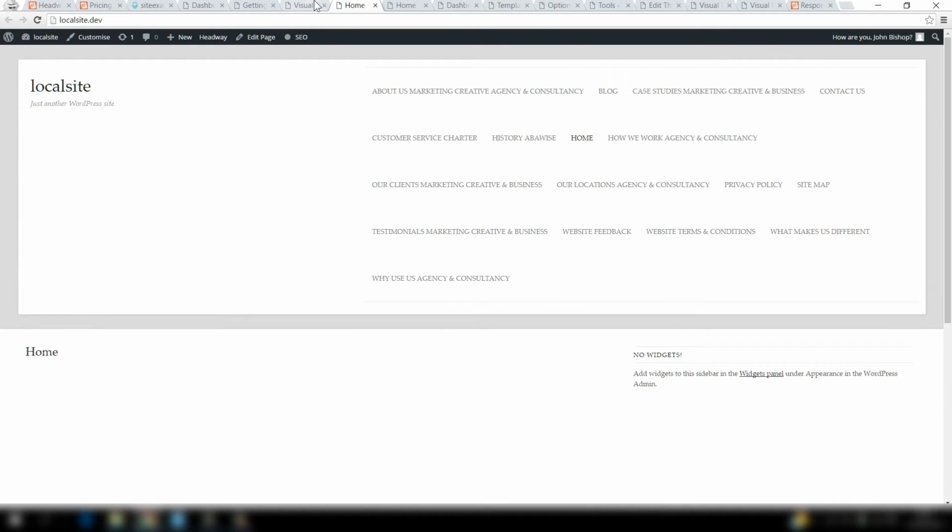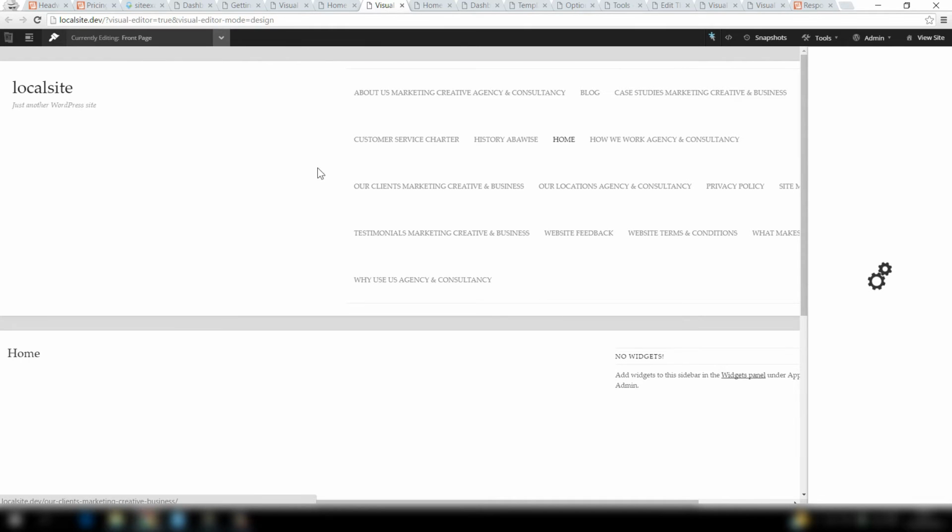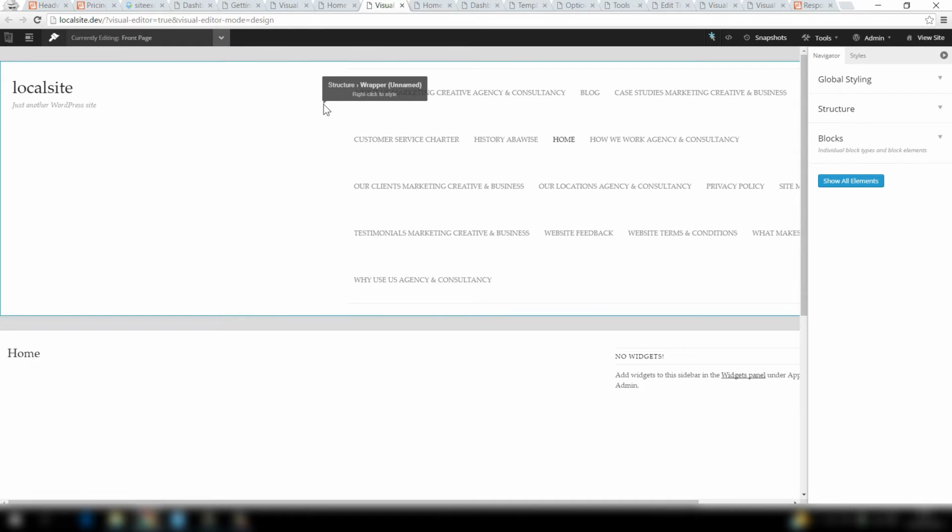And to do that, we need to go back to the visual editor, and then we need to click on this paintbrush icon here, and then open that in a new tab. You'll then be presented with this screen, which enables you to edit the specific design settings, including the color, the fonts, spacing, and so on.